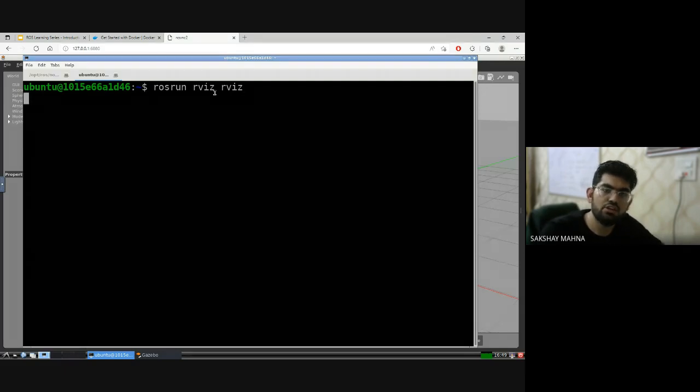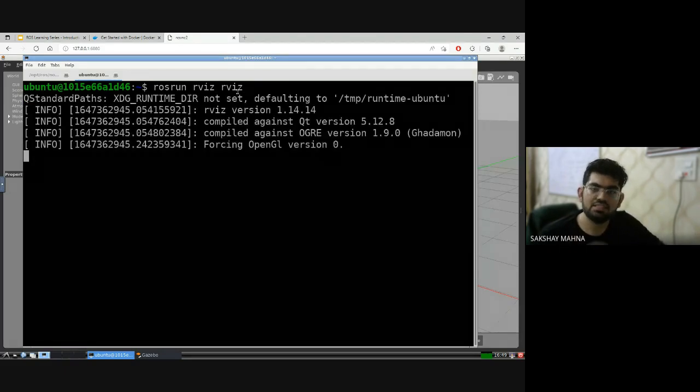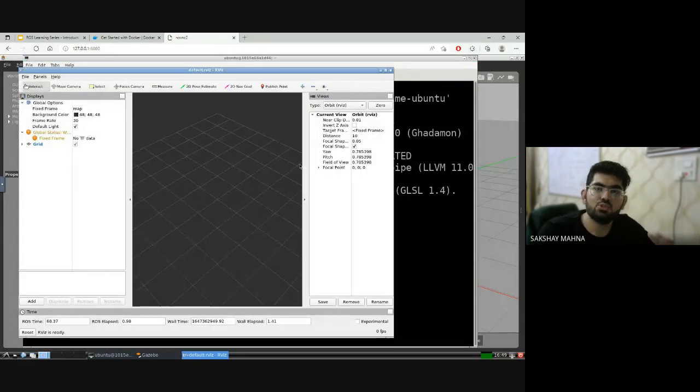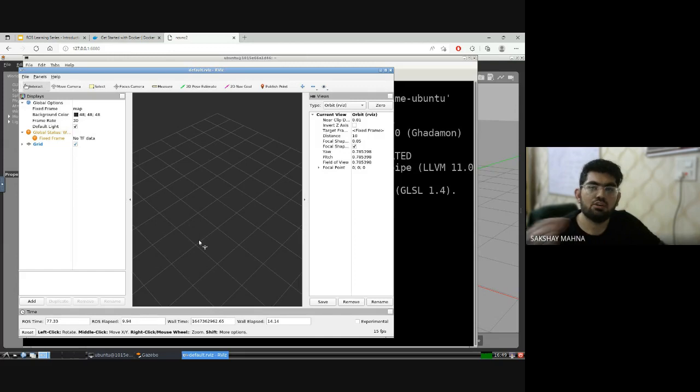What this is going to do is launch the RViz application. RViz is software that is used to visualize the robot parts. We can visualize the robot model over here. If you know what transforms are, then we can also visualize transforms over here. We can also visualize the working of algorithms and the sensor readings of the robot.